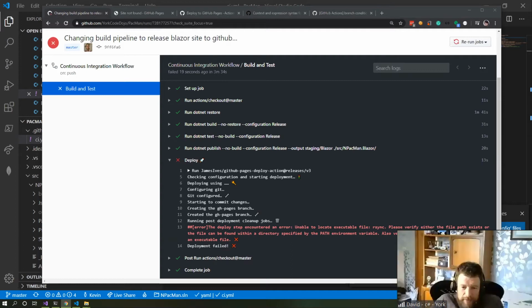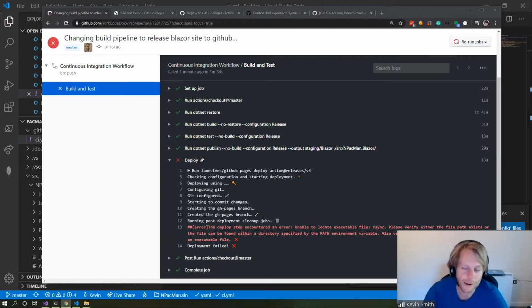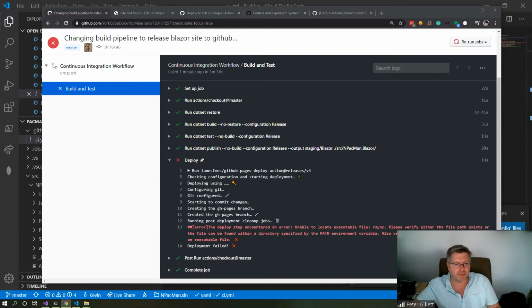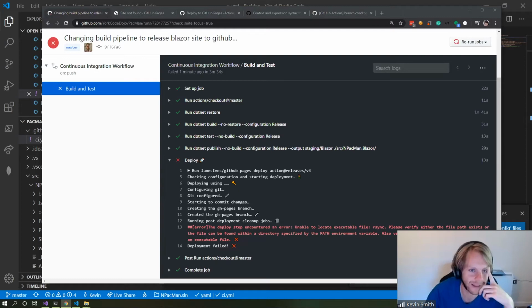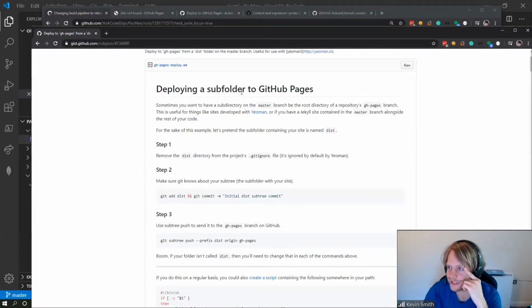Do we not have access to the Git commands whilst we're here? I think so, but how would you do it? What commit commands do you need to do? Publish files to GitHub. Yeah, so you'd have to git add the. Deploying a subfolder to GitHub Pages, here you go. All right.